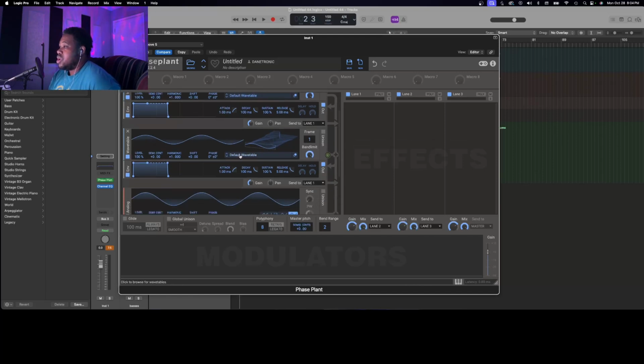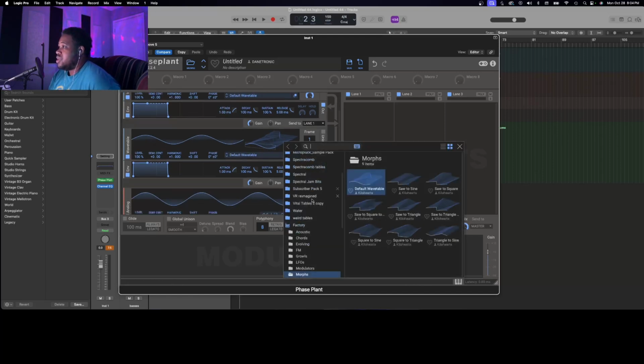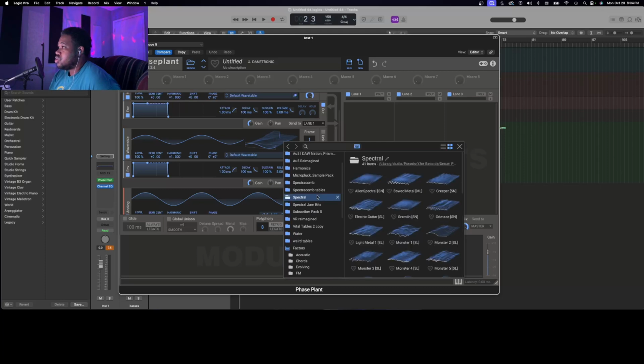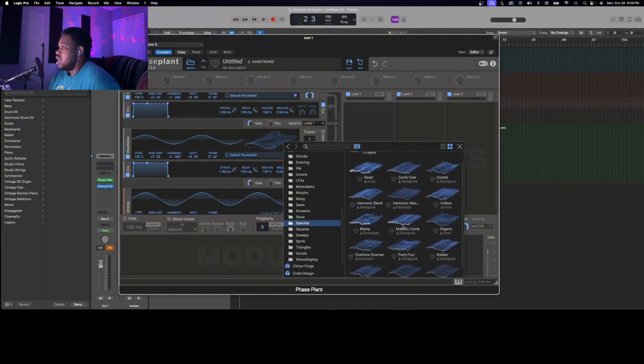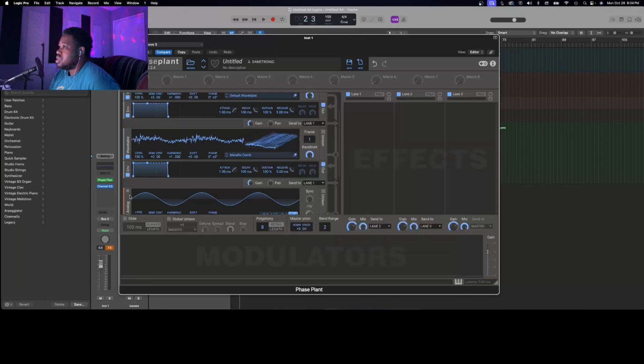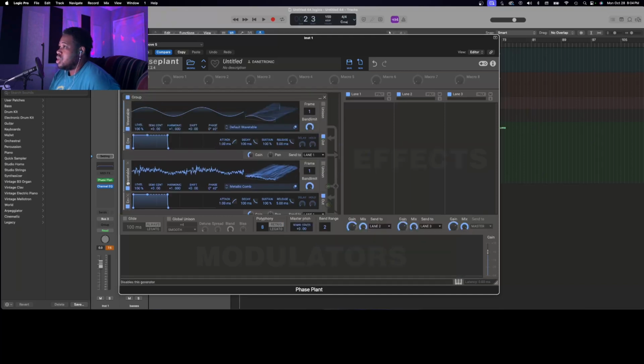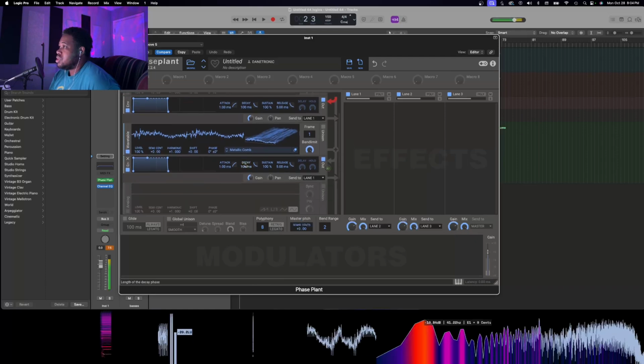So this middle one, we're going to treat as the mids for our bass, and we're just going to find something. We're going to go to spectral maybe, or let's use Phaseplant's spectral metallic comb, and let's just mute these so we can focus on this.